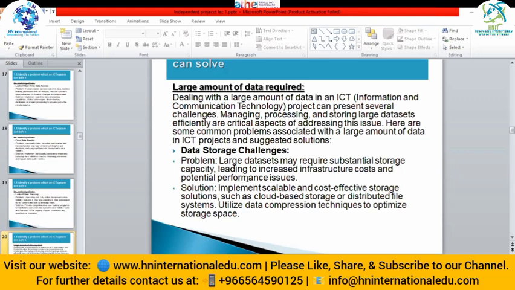Like your first challenge will be your data storage. How are you going to store a large amount of data? Means you have to design an infrastructure. Now if we are talking about our college management system, then you have to store the data of thousands of students, the teachers, the staff, the faculties, whatever. So this might be a large amount of data. So how are you going to store it, and where are you going to store it, in such a way that you are storing accurate and sufficient data?